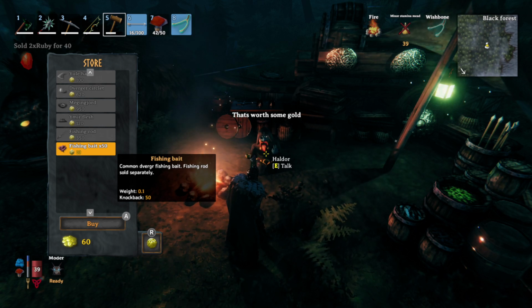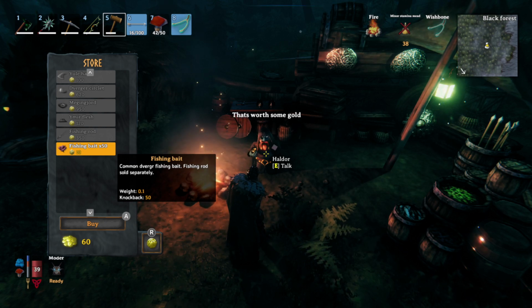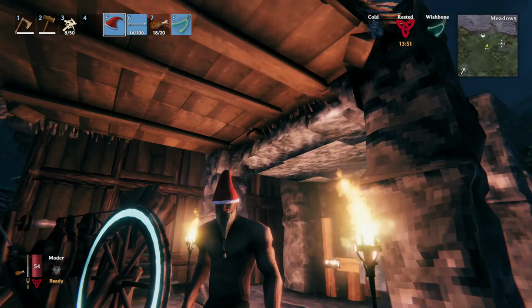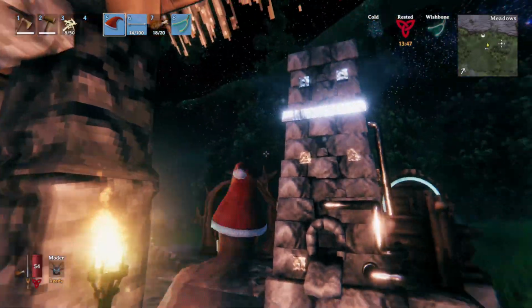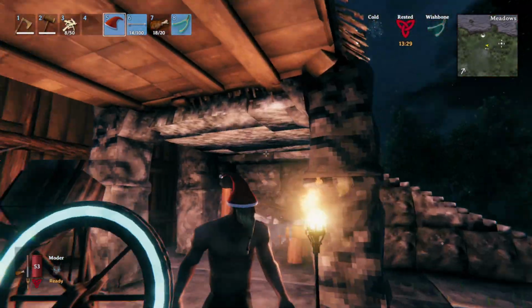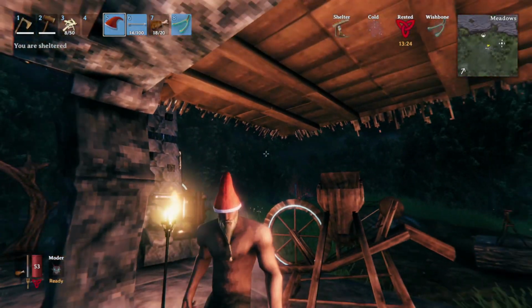And then we've got the fishing bait, which is 10 gold pieces for 50 pieces, and obviously this is just going to mean you're going to fish a lot easier. So as far as I'm aware, the Yule hat has no actual benefits. It doesn't give you any stats or any buffs, just something to wear to have a little bit of fun, maybe if you're doing a bit of PvP with your friends in teams.